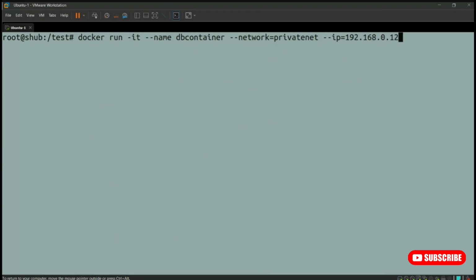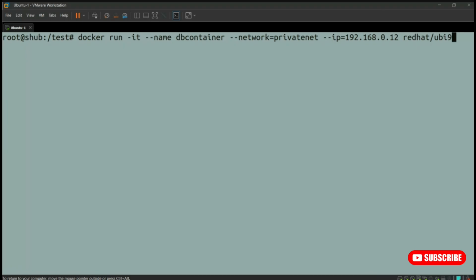So docker run -it, then give the container name, and then the network. I use my own network, private net, and I'm using this IP 192.168.0.12. Then specify your image: Red Hat UBI 9.